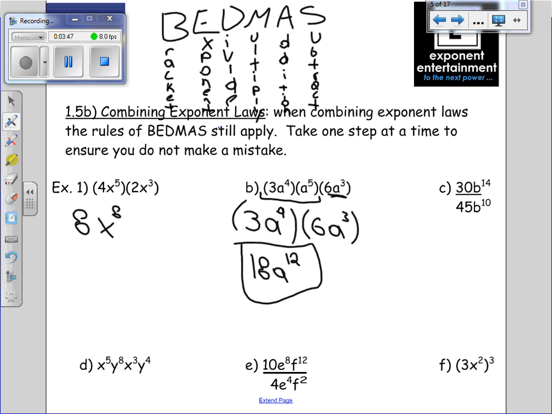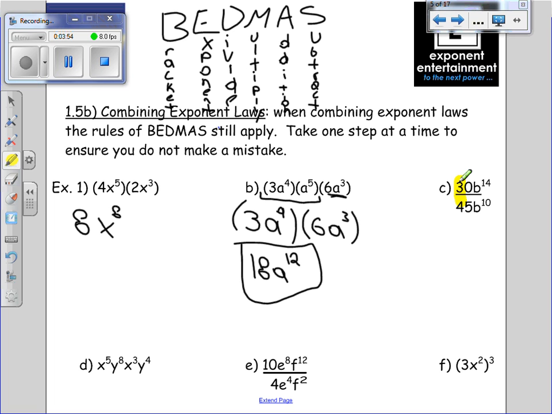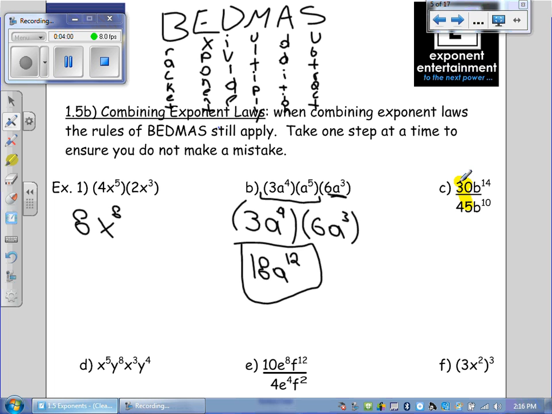This one. We need to talk about simplifying coefficients. You need to simplify those. So when you have two coefficients that are divided by each other, you make them their lowest terms. What's the lowest term? 30 divided by 45. You don't change it to a decimal. 6 over 9? That's a good start. Then 2/3.